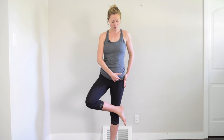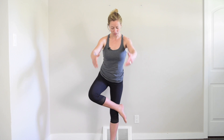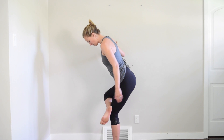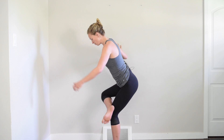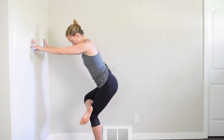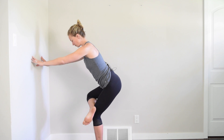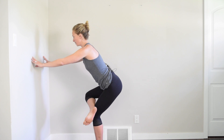You want to make sure you don't lose that outer hip strength, so pull your hip in. Then, keeping your knee over top of your ankle, start to lower slowly down. I'll show it from the side again — my knee is over top of my ankle, I'm shifting my hips back, asking all of these muscles to work to hold me up while I come down. You can also do this with a wall or a counter or a chair in front of you for that extra bit of support. Keep pulling — look down at your hip, keep pulling the outer hip in, lowering only as far as you can to keep that stability and strength.